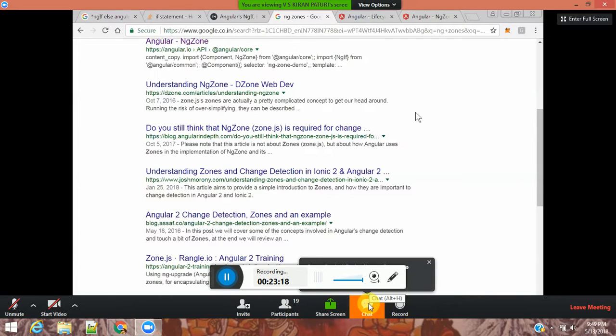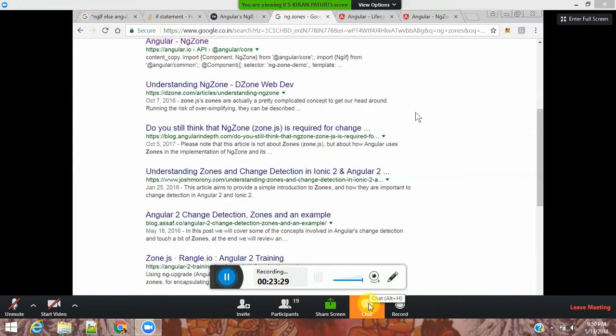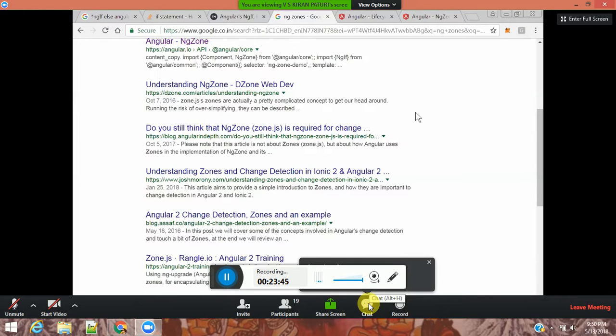Angular interpolation works only if zones in the application are enabled. Do you understand my statement? Angular two-way data binding will work only when zones are enabled. If your zones are enabled in an Angular application, only then can you experience the two-way binding. Otherwise, it will not be bound immediately.